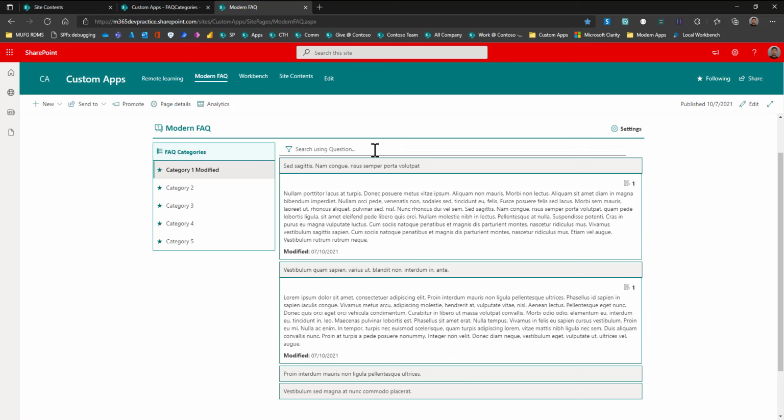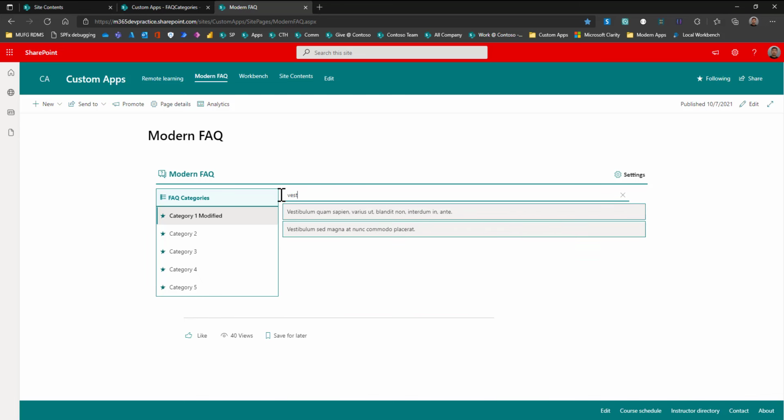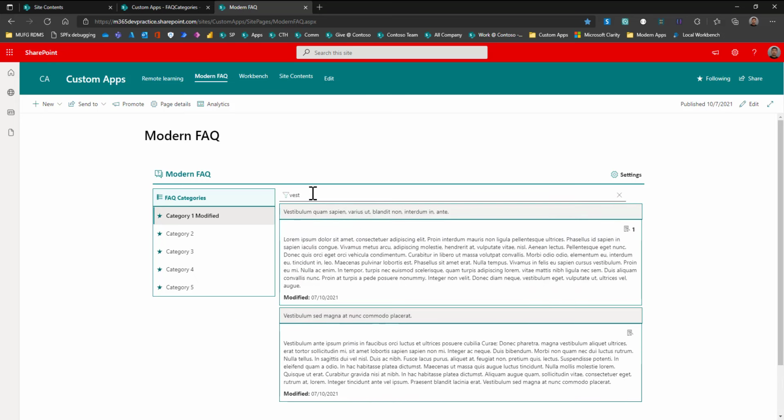You can also search the questions or answers using the question title. For example, if I type in said, it will search all the questions inside this category which contain the word said, and then it will display them. If I search for West, it will display all the questions which have the word West.